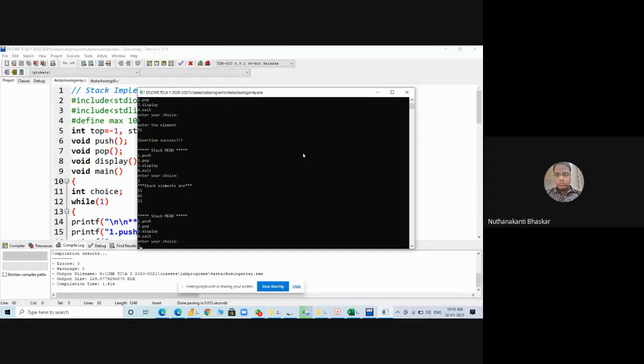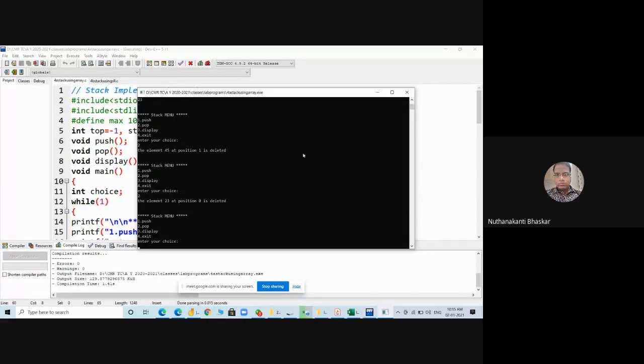Now it is inserting as per first in, last out, or last in, first out, right? Yes, sir. Now I will go with the pop operation. You know very well, when I pop, which element is going to be deleted? Out of this example, which element is deleted? 55, because 55 is the top element. Just check it. Okay, 55 is deleted. Then I display to see whether 55 is deleted or not. Yes, deleted.